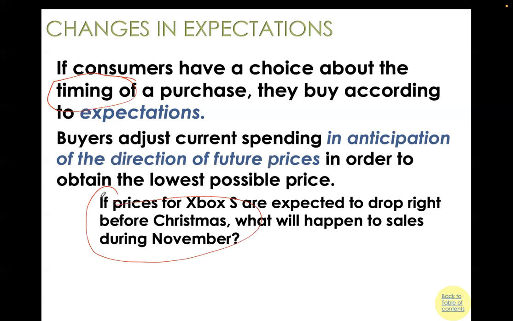If the price for Xbox S is expected to drop right before Christmas, what would you expect the sale in November? Is it going to fall or rise? It's going to fall. And why? You just wait, right? As a matter of fact, February is usually a good time to buy a TV. Why?